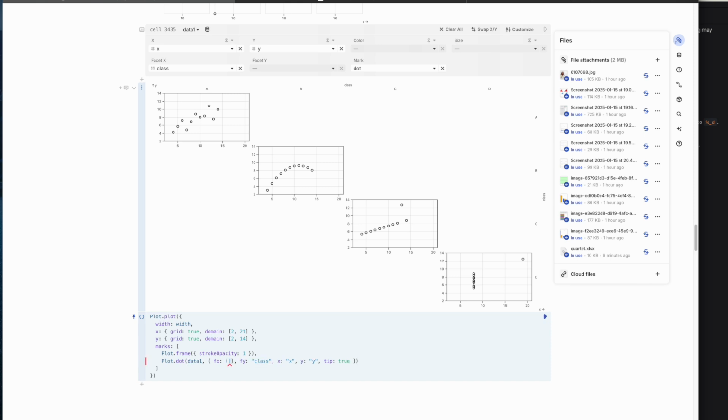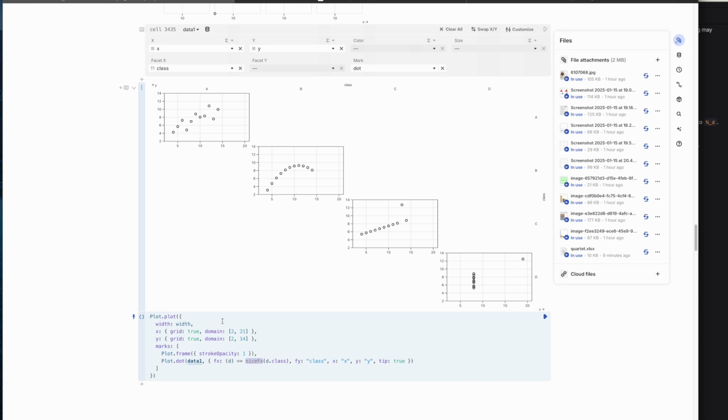We want to pass a function nicefx, and we send our class into that function. This d here that I've provided refers to every element that appears in our visualization. So this function would be called for every dot that we have, and it would send class into nicefx.